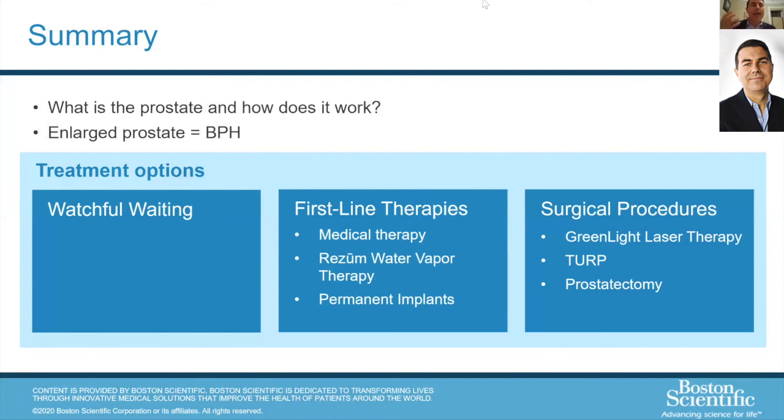And we have all these options, and we have all the traditional options and even the more invasive options. And these are all very good and all very effective options when used appropriately. And what it really takes is someone who really wants to look at all these options and is an expert at using all these options. And I've been a center of excellence for Rezum for over 3 years. I was the first center of excellence in the entire Midwest.